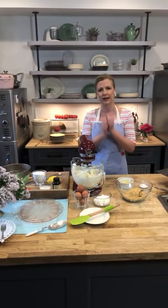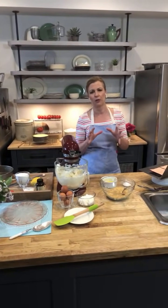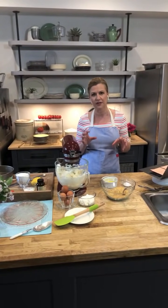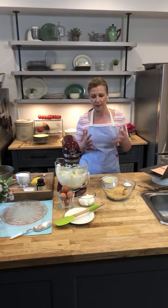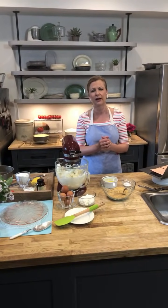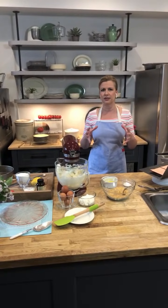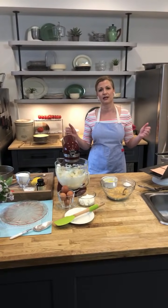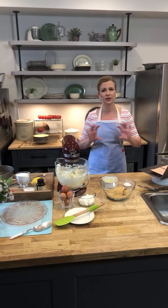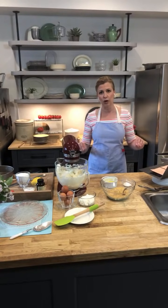So let's get right to it. Cheesecake 101. There's so much to talk about right now. And right off the top, let's talk about the style that I'm going to make. This is a New York cheesecake, which I think is, in the whole family of cheesecakes, the cornerstone recipe. It's very simple. It's vanilla flavored. It's got the graham crumb crust.